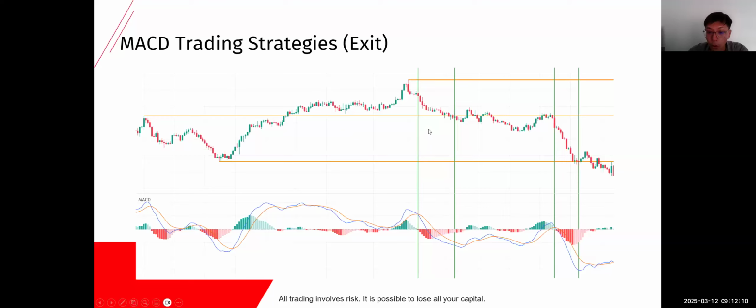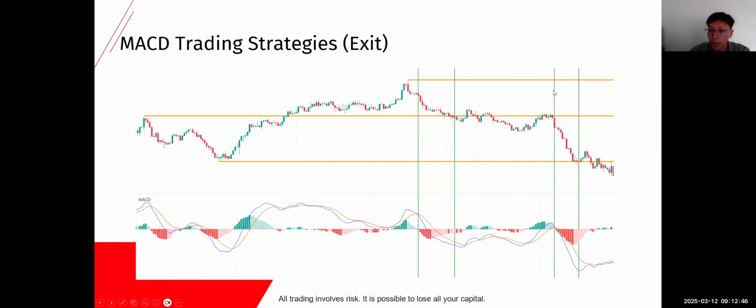Okay. Then for sells, if you sell right here, once price starts to cross back, you can either exit here, which is around this area right here, or you can exit at the next support level. This support level is identified by this overlap pullback support level right here. If you look at this past resistance level, then you draw one line over here. This is your pullback support level right here.